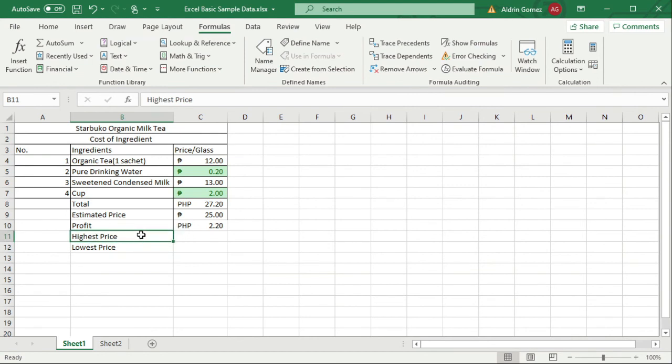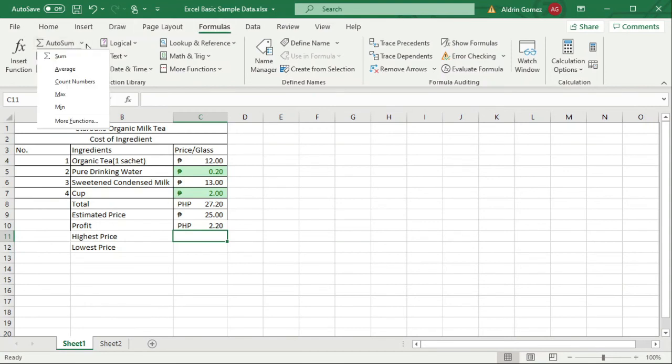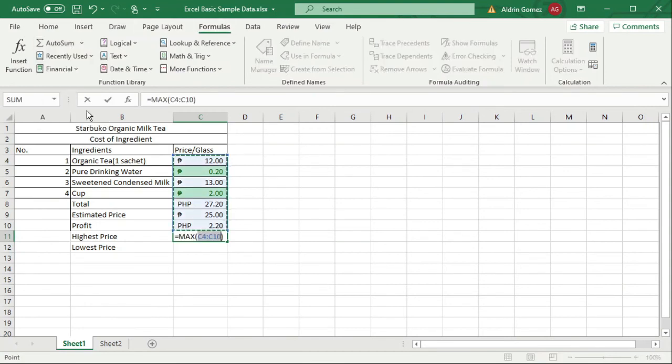Just like what we have discussed, for the highest price, we use the maximum function. So Formulas, then click max, then it should be from C4 up to C7 only.